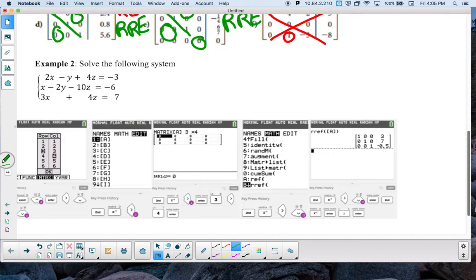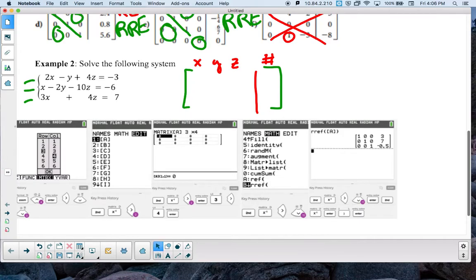And so, again, with this, we're going to have our rows be based on our equations. So we're going to have 3 rows in our matrix. And then because we have 3 variables and our equals, we're going to have 4 columns. So we'll have a column for x, a column for y, a column for z, and then a column for our numbers. And so if we look at this, we do not have a y term in our last equation, but we can think about this as plus 0y.